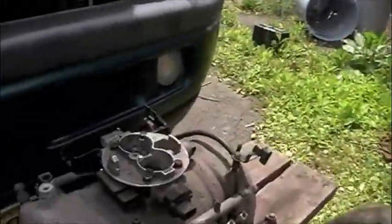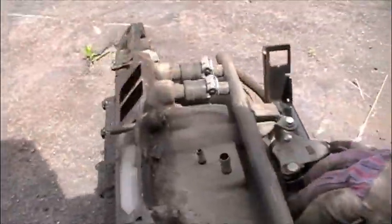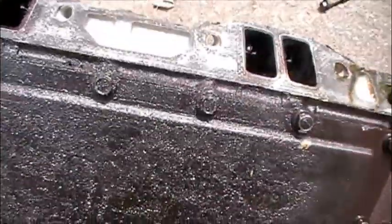Plenum gasket - this is what the problem is, or at least they think it's a problem. There's a lot of fuel coming out of that and you can see there's a lot of sludge here. You can't really see any blowouts, but if it didn't blow out yet, it would. So we're going to take that apart, clean it up, and put my new kit in.